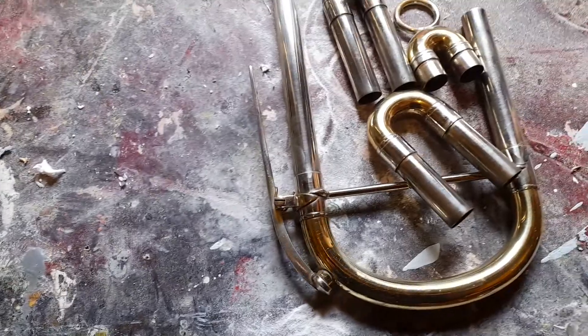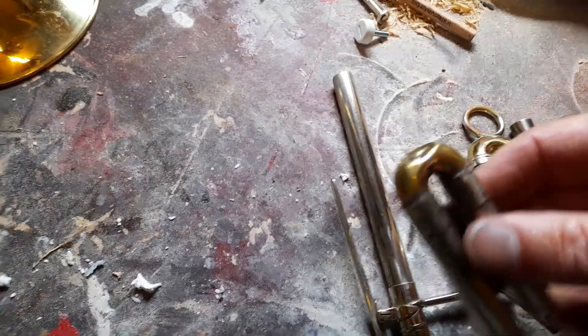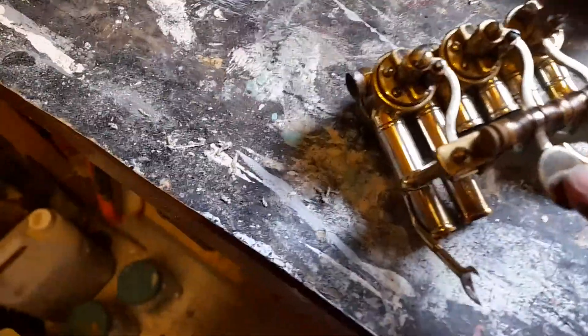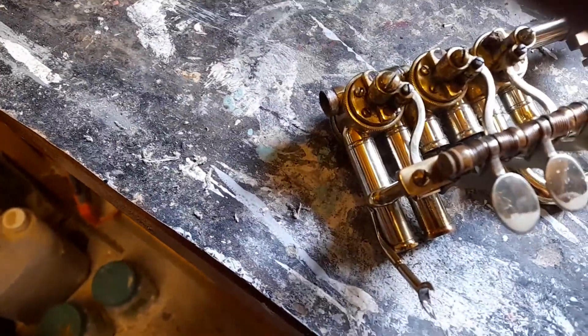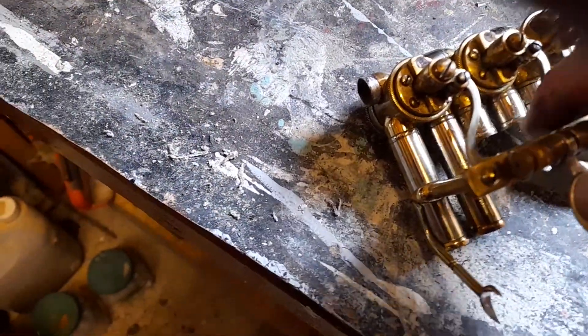So I've started cleaning up the slides. That's badly bashed in, so I'll need to clean that. The rotary valves — as you can see, this one is sticking. The rotary valves are quite good, but I'll need to strip them down, shut them down completely, remove the ball bearings, reset them, do all that.